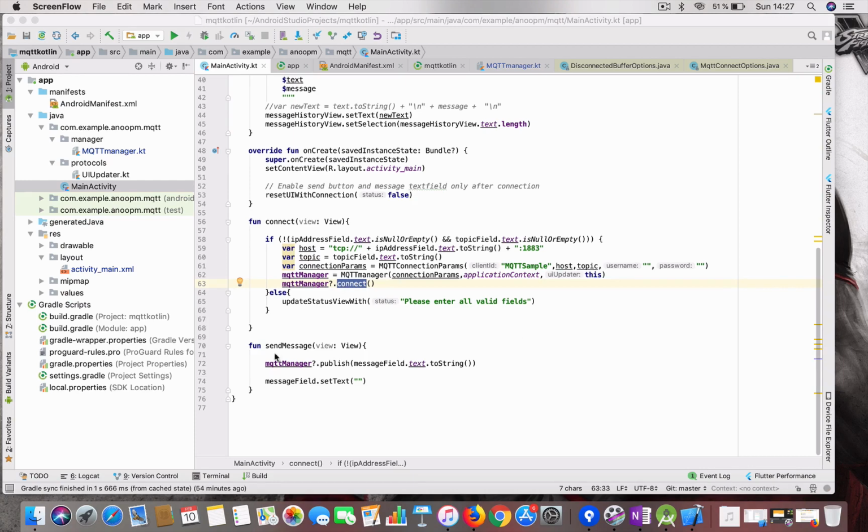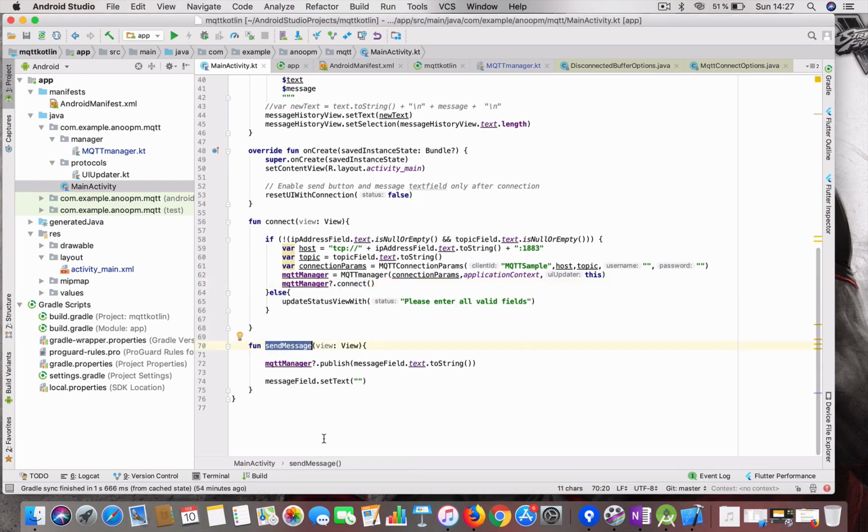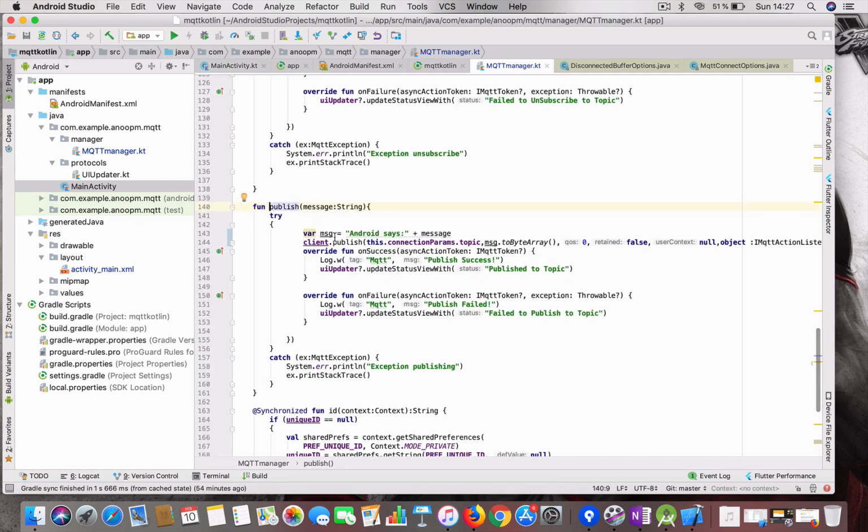Now in the UI you have something called send message. When you type in something and click send, you will be calling the publish method in the MQTT manager. How the publish subscribe mechanism works is that even the sender who sends the message also gets a callback, because he is also subscribed to a particular topic.